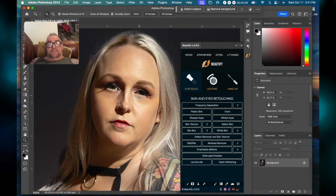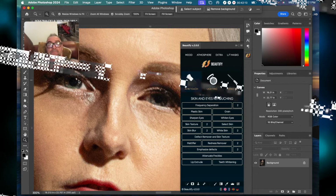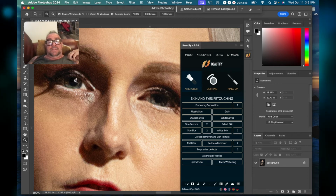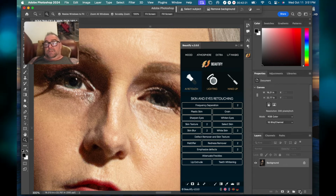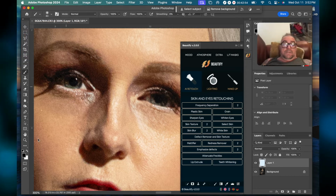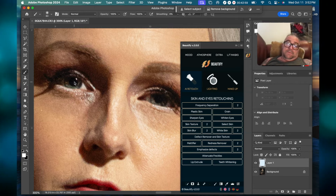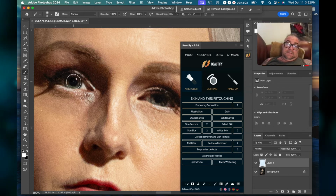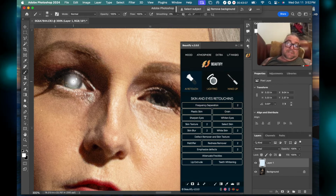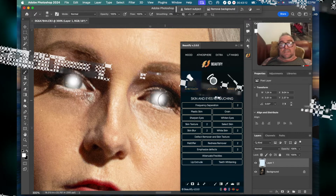Now, because we used natural light, there's a catch light here from the street lamp, but not over here. Her eyes don't have that color that's just really, really popping here. So I'm going to show you guys a little trick. Create a new layer. Got a brush. I'm going to turn it to white. I'm going to go right over her eye. Make it a touch smaller. You don't want it as big as the whole eye. Dab it once, dab it twice. Over here, dab it once, dab it twice.